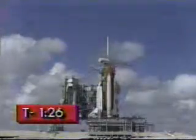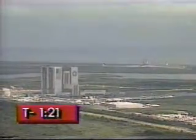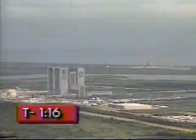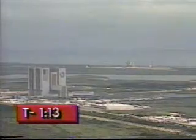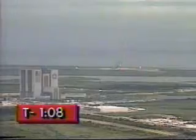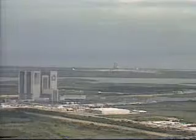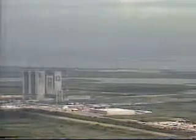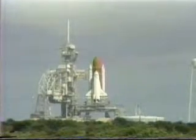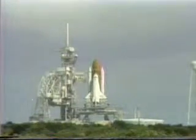Less than two minutes away from the launch of STS-26 and its crew of five. We have heard that the clock will hold at 31 seconds — a cabin pressure rate of change. We are anticipating the clock will hold at T-minus 31 seconds due to a failure; we have not heard what that is yet. Cabin pressure. Not good news. The words I heard were a cabin pressure rate of change.